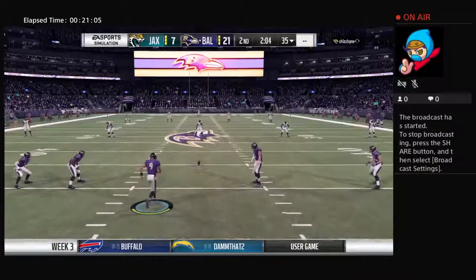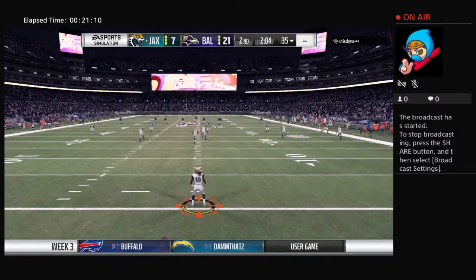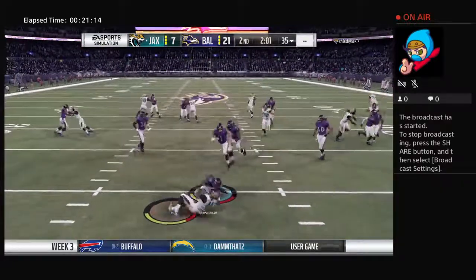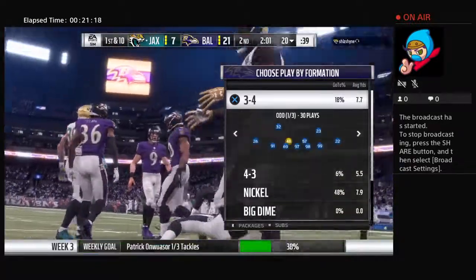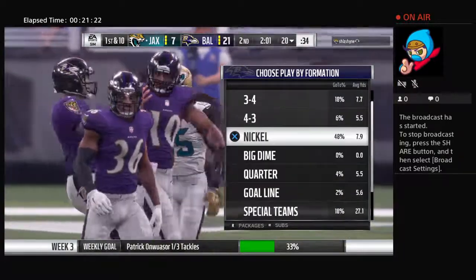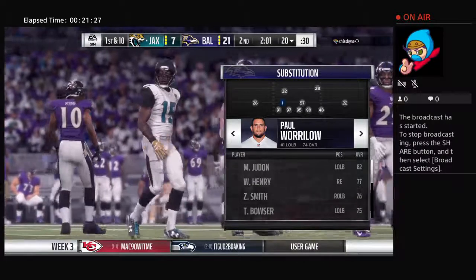Here's Tucker now out to kick this one away. This will be taken in at the 1. And his guys will get the football right at the 20-yard line. The Jags offense now gets set and heads back onto the field. And 2 picks thrown here in this first half alone. We'll see how that affects him.